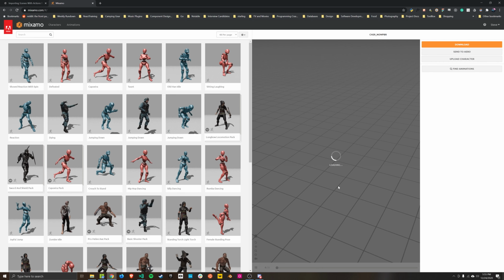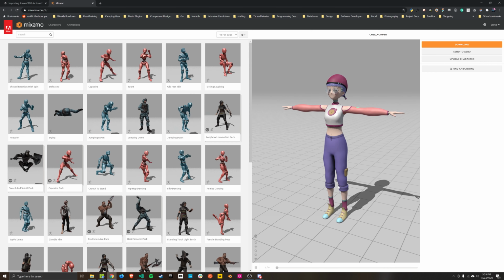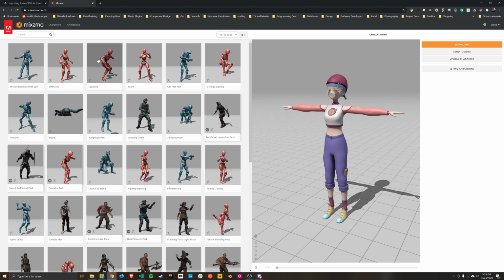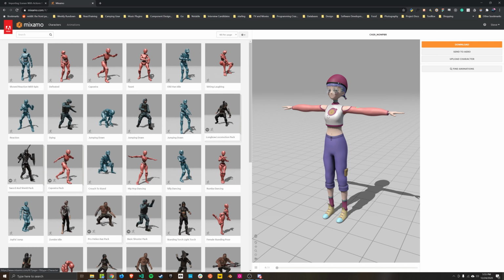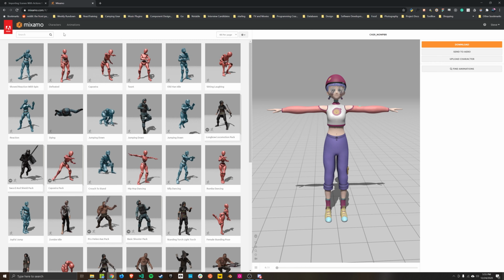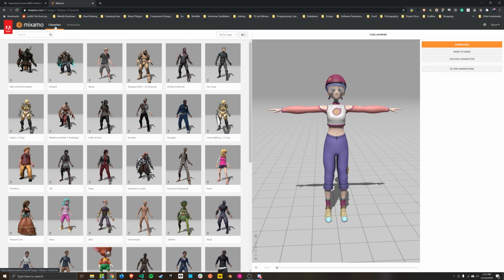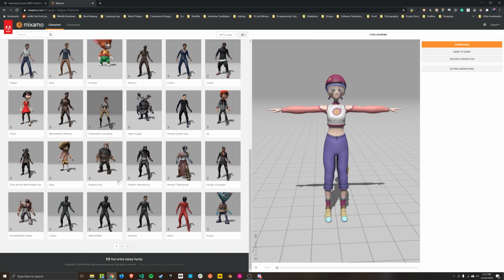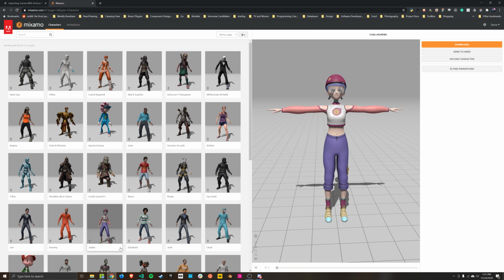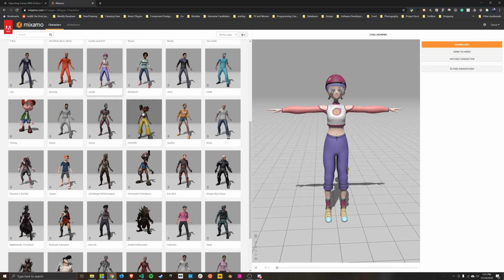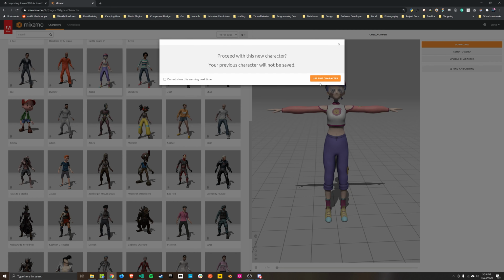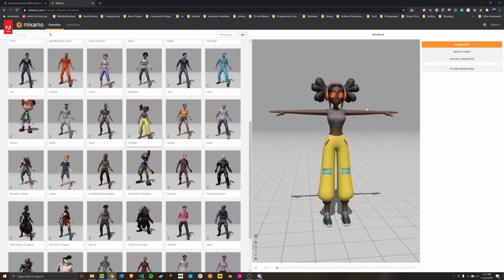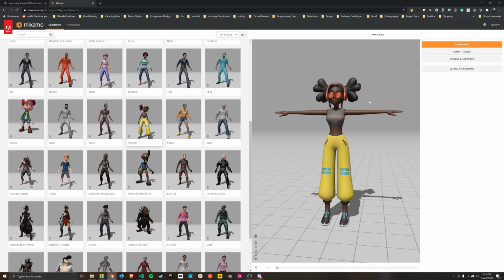Once you log into Mixamo, you might have to create an Adobe account. You'll see a whole bunch of options for different animations and then also characters like this. So if we're going to do a character, you could actually use any of these and follow along, but I'm going to use the same one that I just showed you, and that's this character here, Michelle. So I will click use this character and we'll get a T-pose version of that character with no animations being applied.